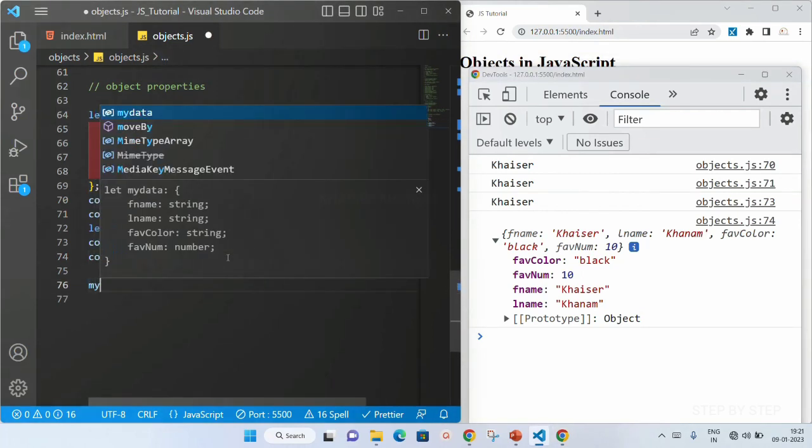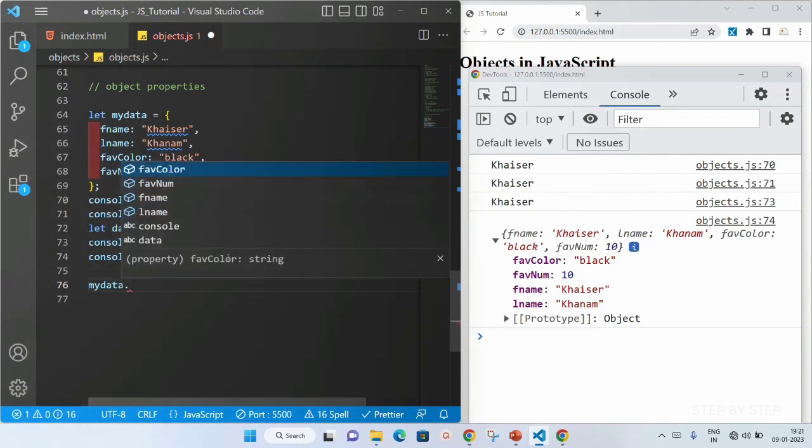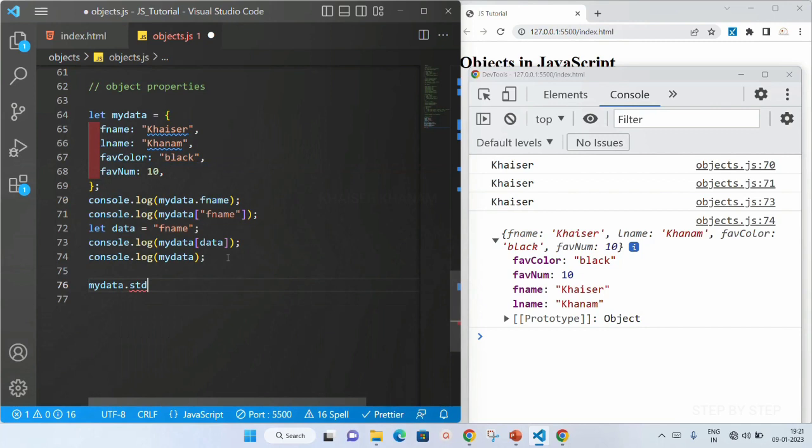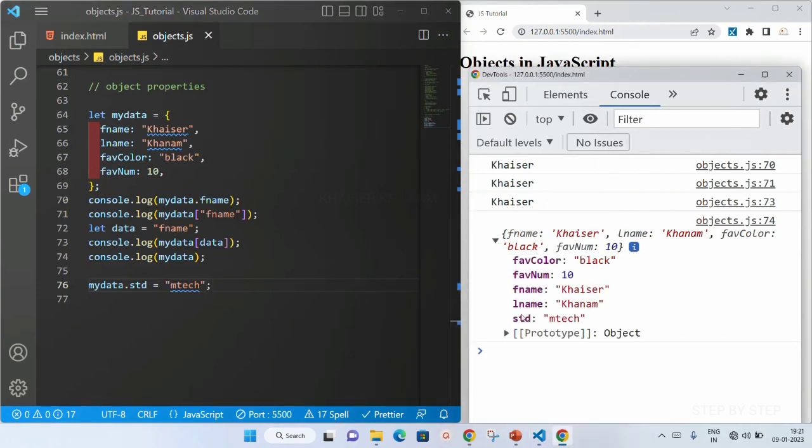Now I want to add another property, my data dot standard, and inside this I will be writing mtech, btech, bcom, whatever you want. I will save this. Now if I open this, you can see standard mtech is also added here. Here I am printing my object.